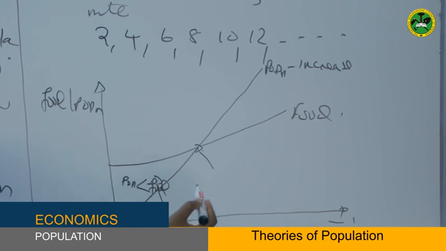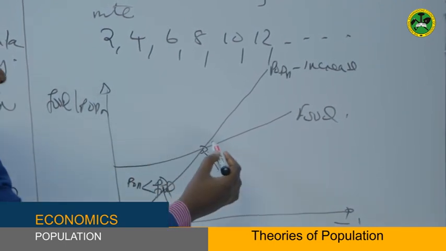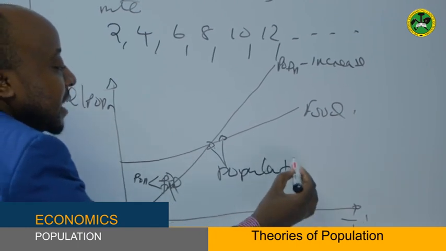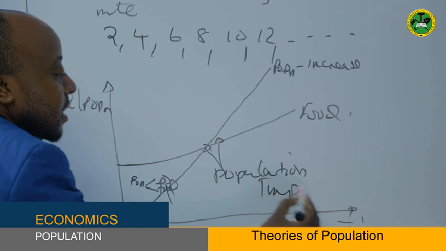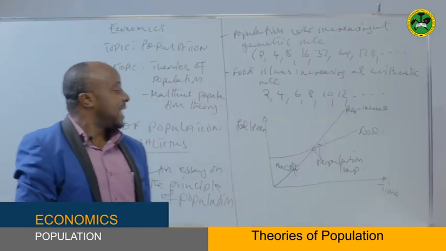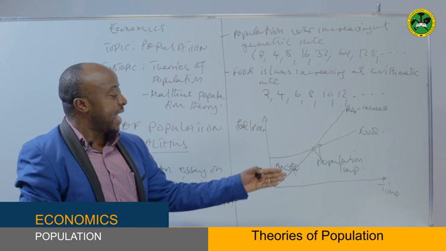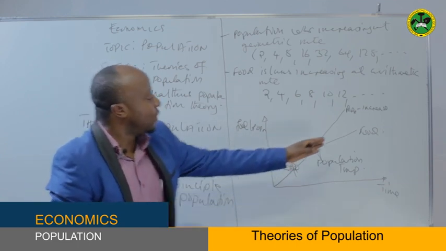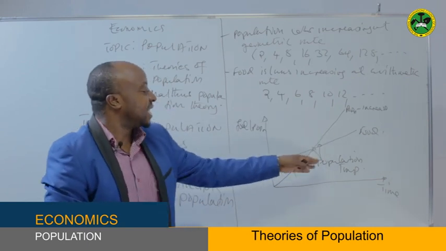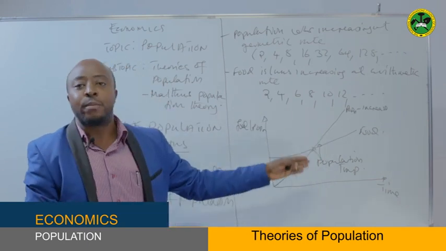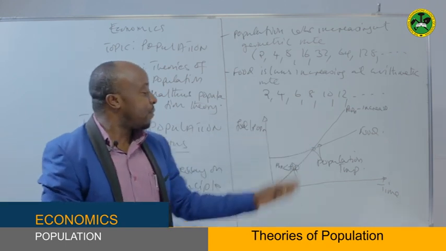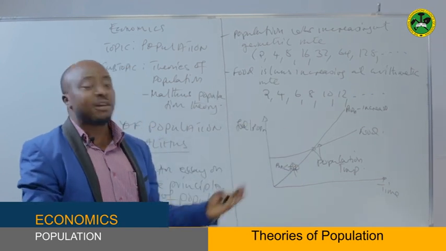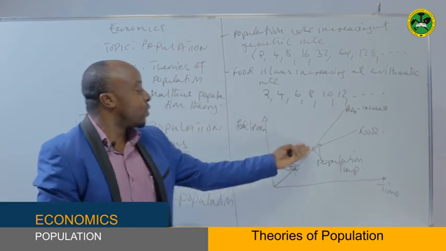Now, beyond this level, Malthus suggested that the population will enter into the so-called population trap. Population trap is a point where food supply or food production is less than the population available. During the population trap, you can find the different population problems occurring, where there are unemployment, famine, hunger, malnutrition, and other problems which result from rapid population increase because of uncontrolled population.